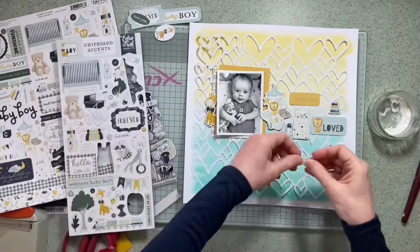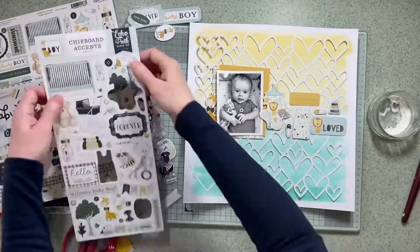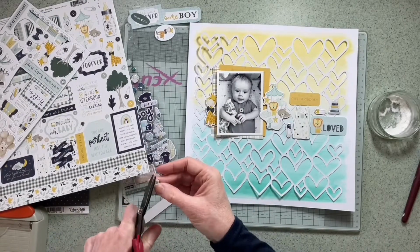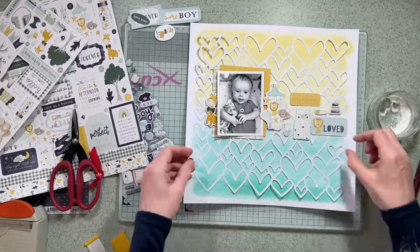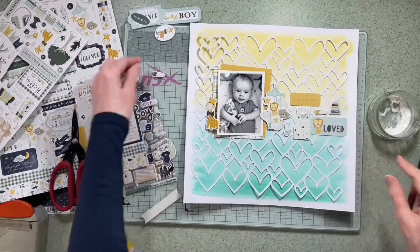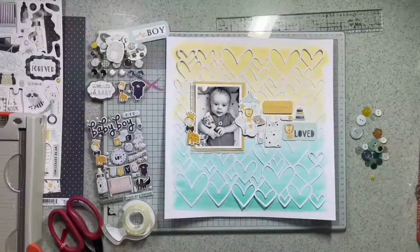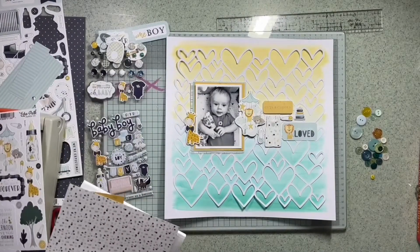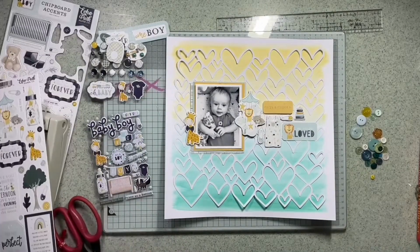I've pretty much got the rough bits down that I like for this embellishment line. The bits of chipboard and the die cuts that I've picked, I think I'm happy with. May need a little bit more adding, but I think the basics is there. So I've stuck those down off camera now, so I know that that is straight, and I've dug out some buttons that coordinate with the colours.